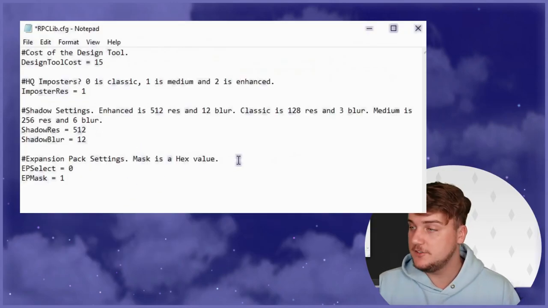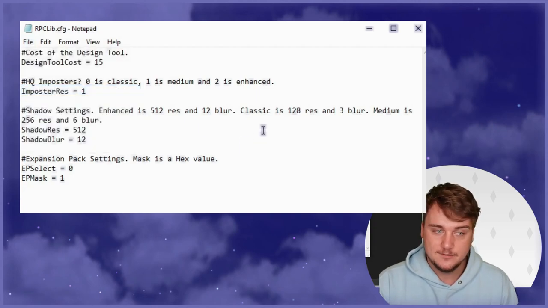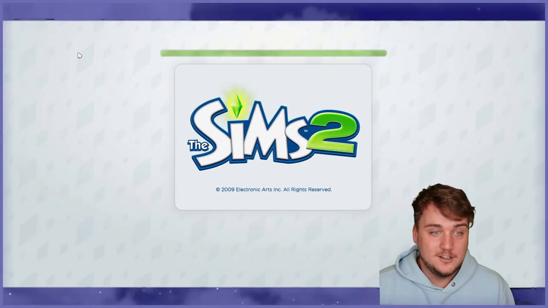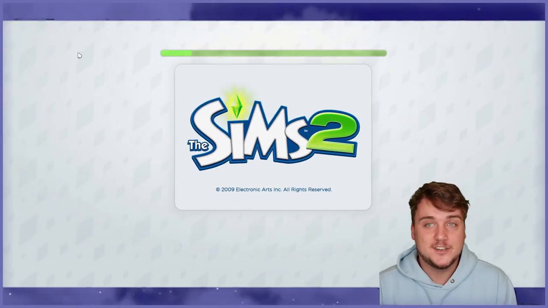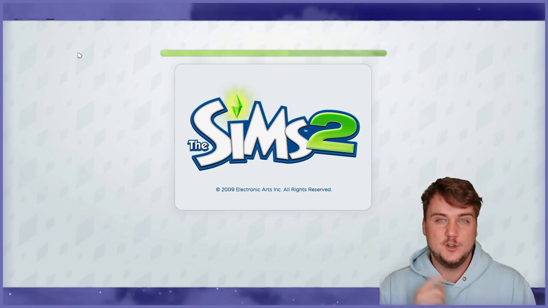Once you feel like you've changed everything you want in, you just go to file and click save and you save it and you close. So again, this will be in your TS bin folder, and then you'll boot the game as you normally would. When you first load into lots and when you first load into the neighborhood, you're not actually going to see any difference. That's because you have to do one further step.